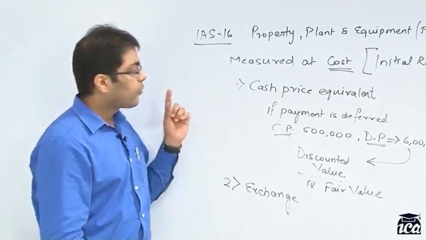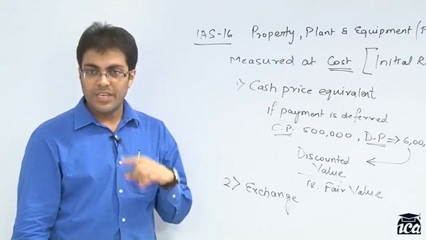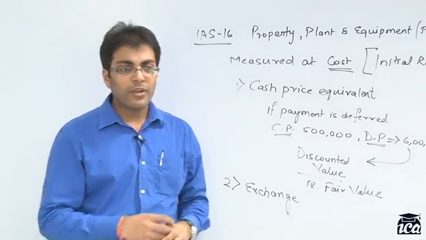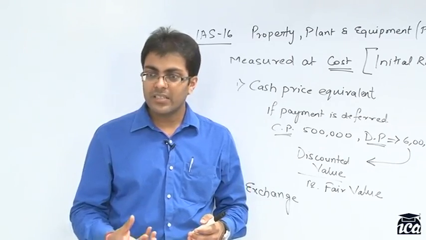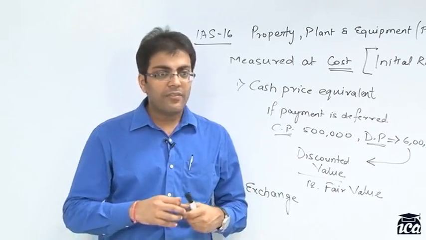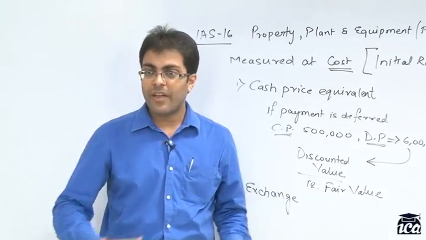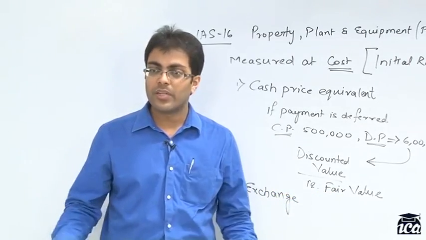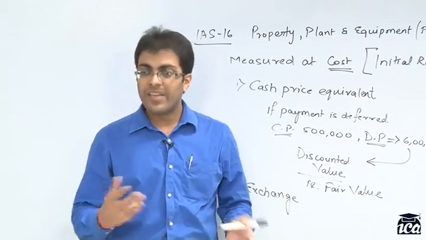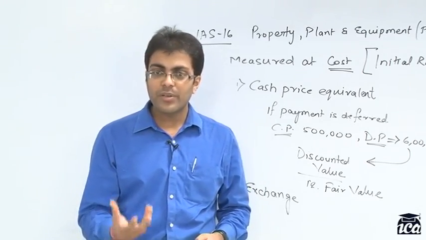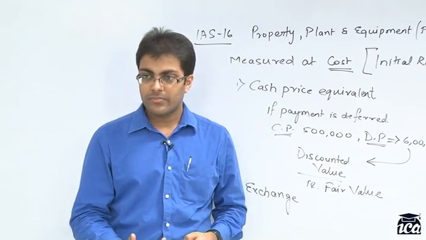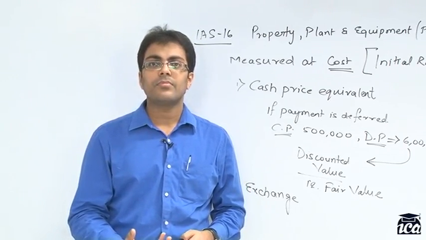Alright? We've talked about one more thing, which is subsequent cost. So if I bought a car and if I have to change the bulb of the car, is that capitalized? No. But then if I bought furniture, if I have to change 5 chairs out of my total set of furniture, will that be capitalized? Yes. It will be added to the cost of furniture. Why? Because it is a major cost. Okay? Thank you.